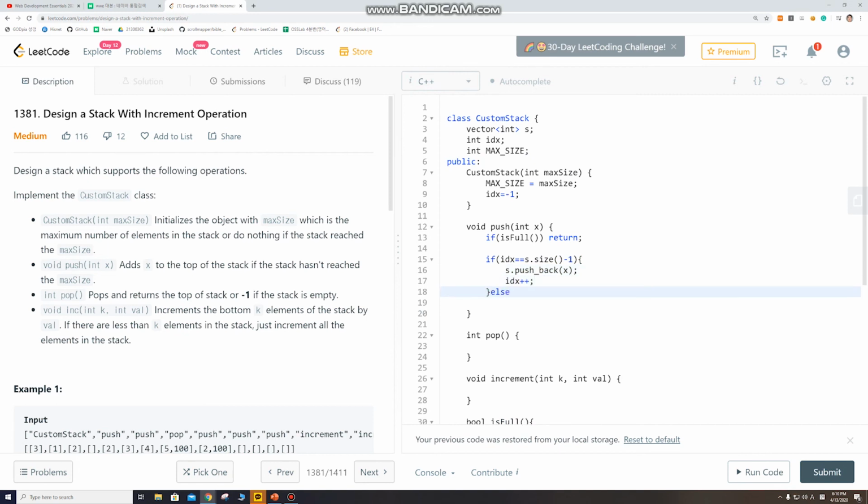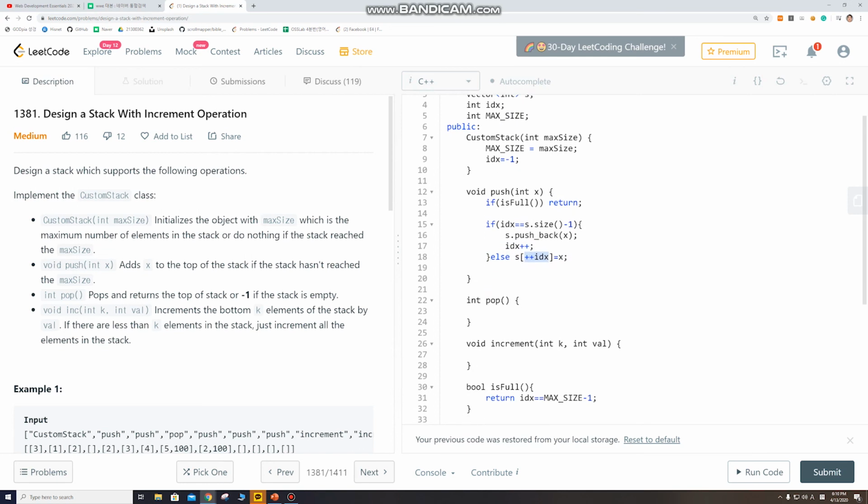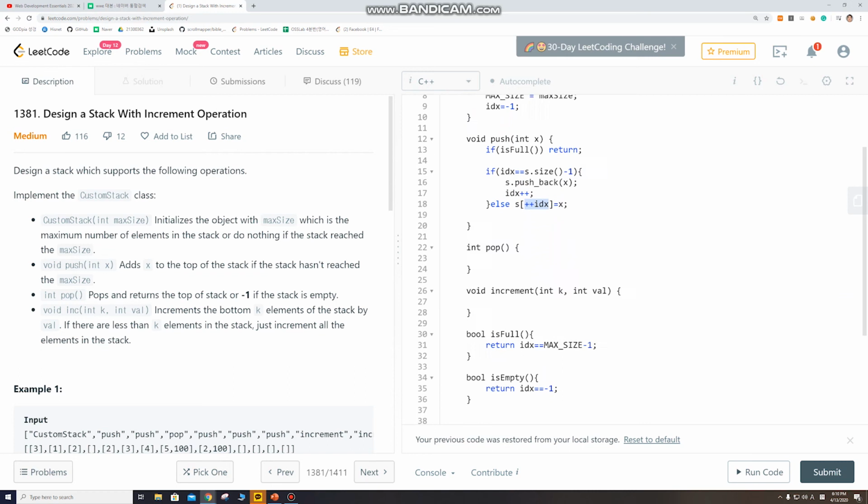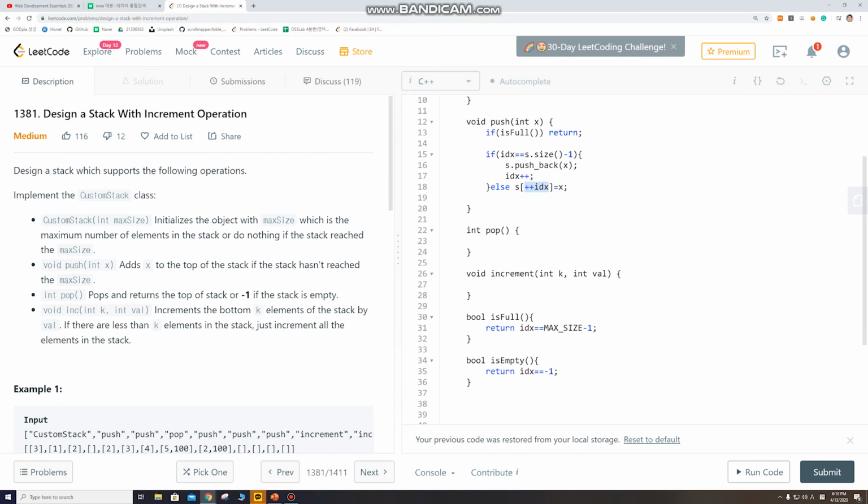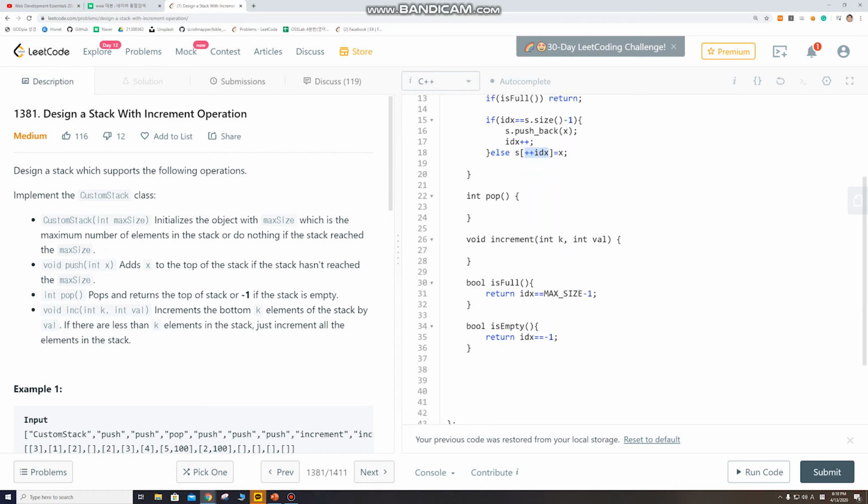And if not, it means that there's already space in the vector, so we're just gonna put the element at that index. So all we need is to put the element in this array and increase the index.